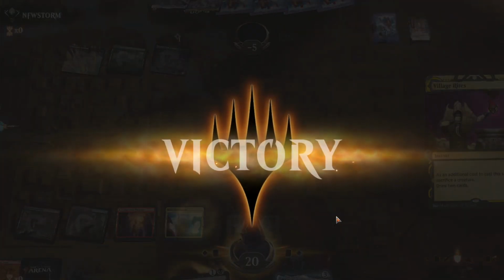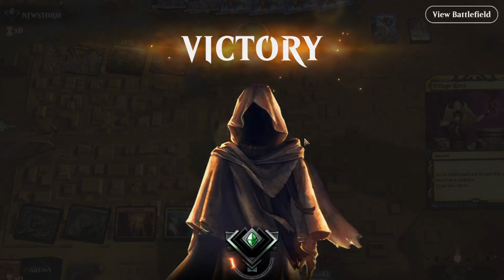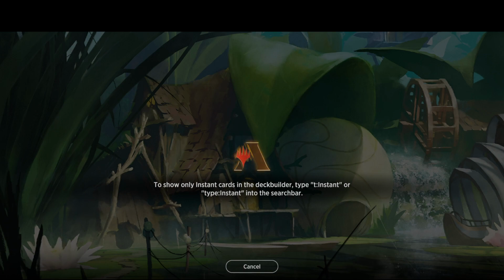Get him. Nice that we can win with Village Rites as well, because we actually need black spells cast, so that's good. Counts as a black spell. Fortunately, it was only one creature, even though this is an aggro play.